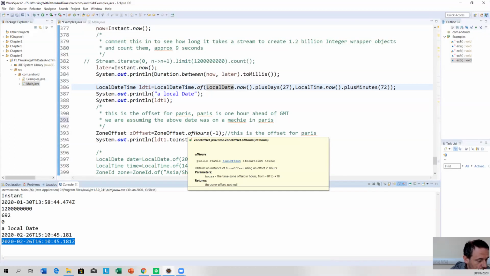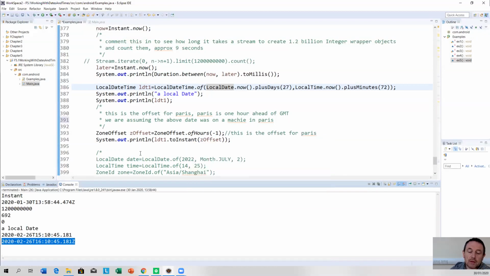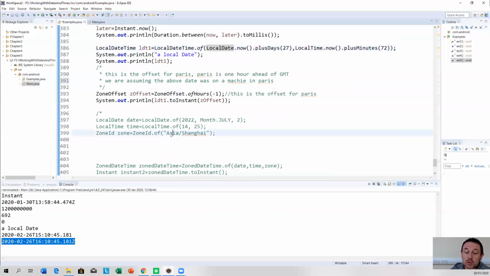Okay. So now we can use this, or we can use the zones, which is what I've done down here. Okay. So I'll just comment out. So this will be GMT, okay, which is instant time.